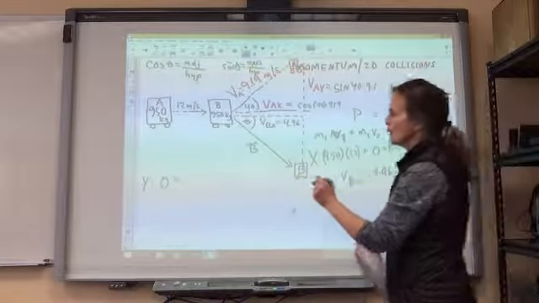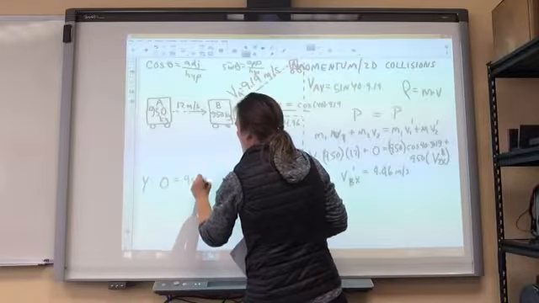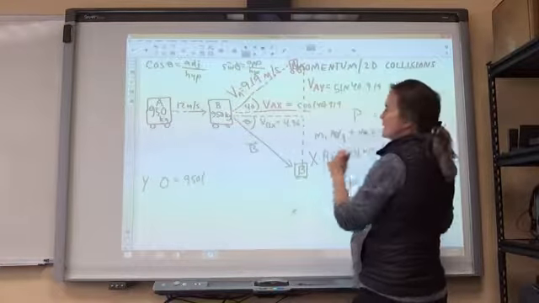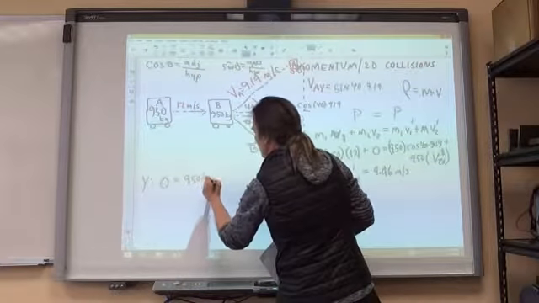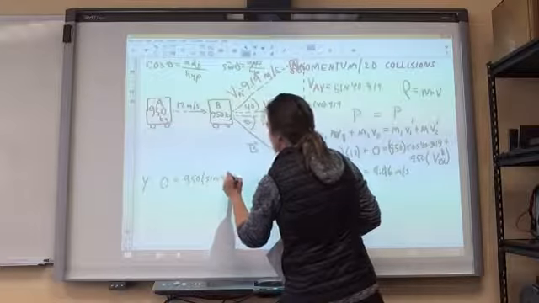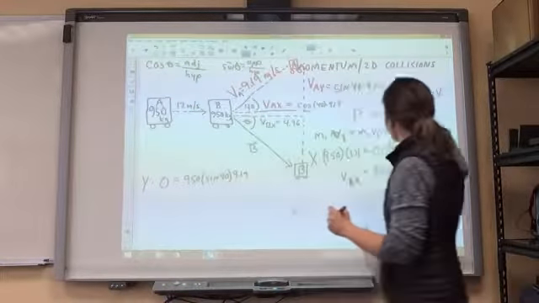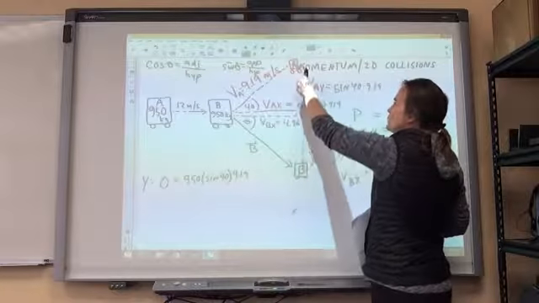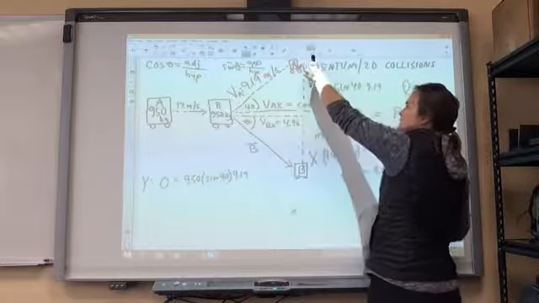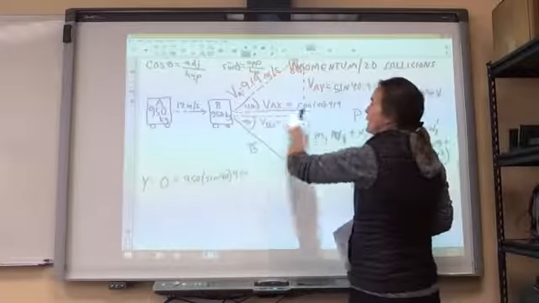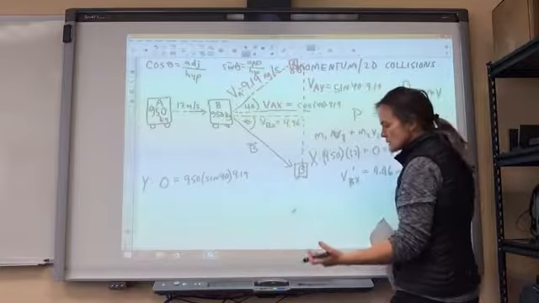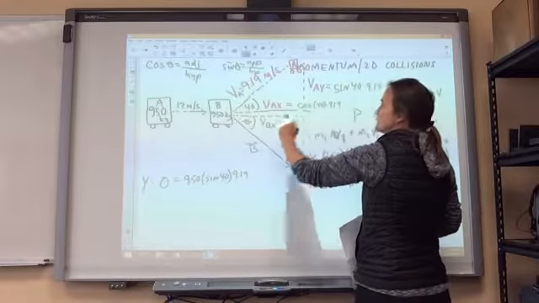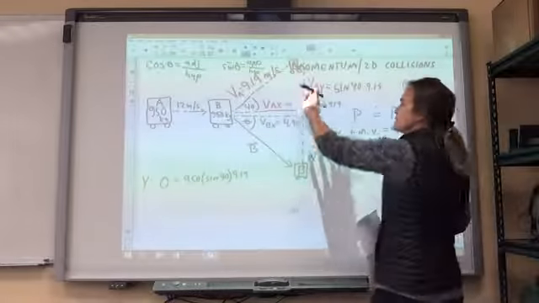And then mass of car 1, which is 950, and the new velocity, which is now this y portion of it. So we have this sine of 40 times 9.19. And then this one, we'll see, this one's going up. We're going to assign the y-axis a positive direction and a negative direction. And car A went up. So what we're basically saying in this equation is, since there was no y component over here, the amount that car A goes north is the same amount that car B has to go south. The same relationship.